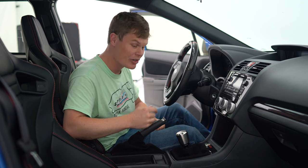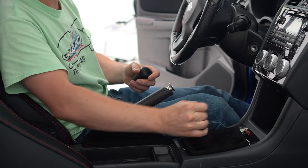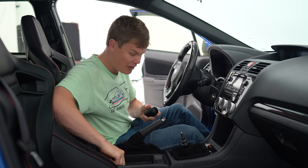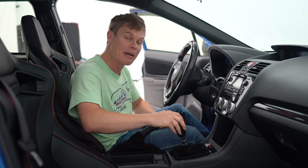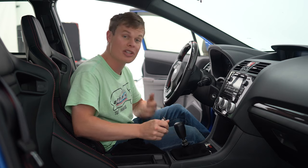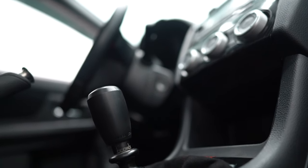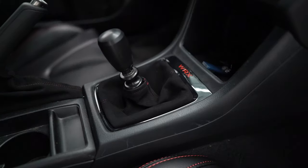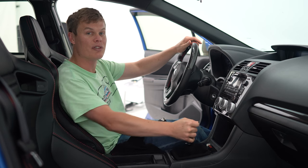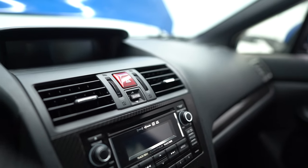The last thing I want to change in the interior is the shift knob. We have this Raceseng Ashiko shift knob on here, which weighs over 730 grams and it makes shifting really effortless, but I think it's time to switch it up. Since we're building the perfect daily driver, I got a new shift knob from Grimspeed. This is made out of Delrin — a plastic material that doesn't get too hot in the summer and doesn't get too cold in the winter. This weighs about 120 grams, so it's going to be significantly lighter, which is going to allow you to feel the gating of the shifter a lot more and feel all those synchros. It's going to make shifting a little bit more connected as a driver.